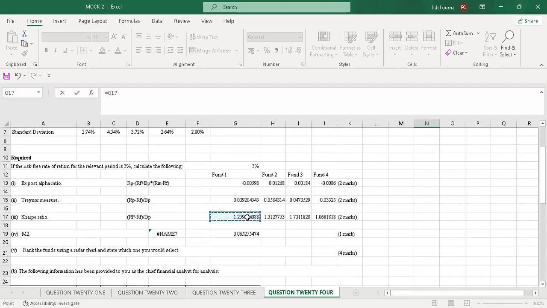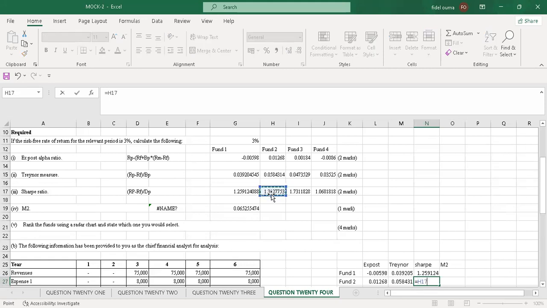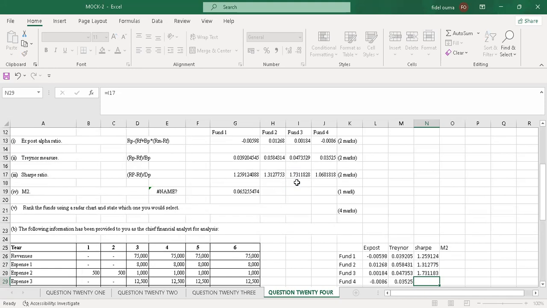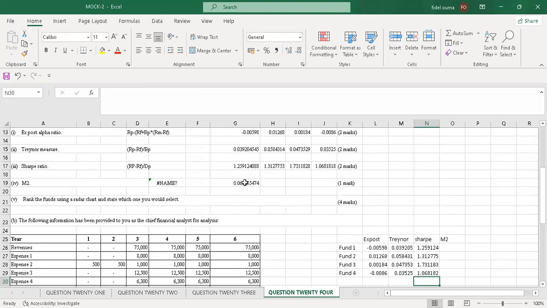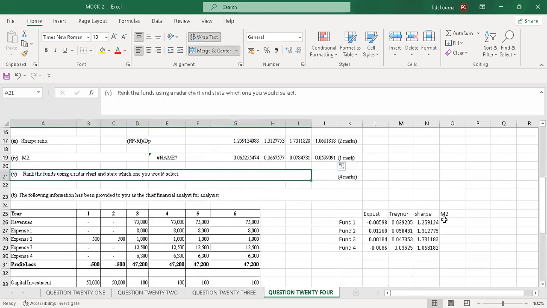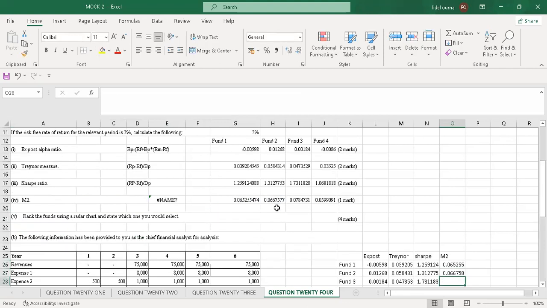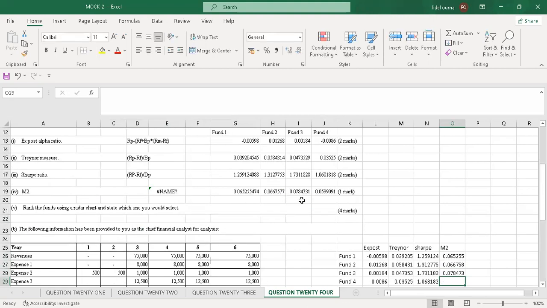Do the same. It's this. Then the next one is that. Then the next item is that. Then the next item here is this. I've lost this data, but from this I can just drag and I'll recover the data. So I'll just come here again, say equals to this. Then for fund 2 it was this. Fund 3, that. For fund 4, lastly, that.